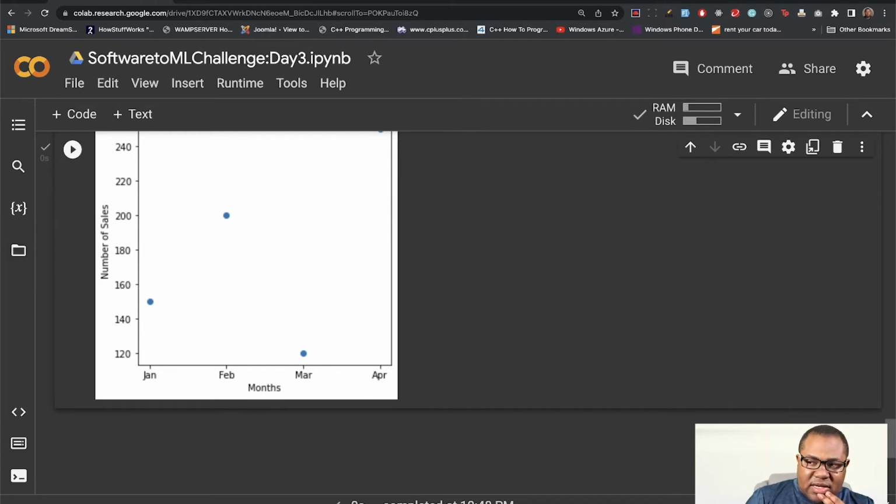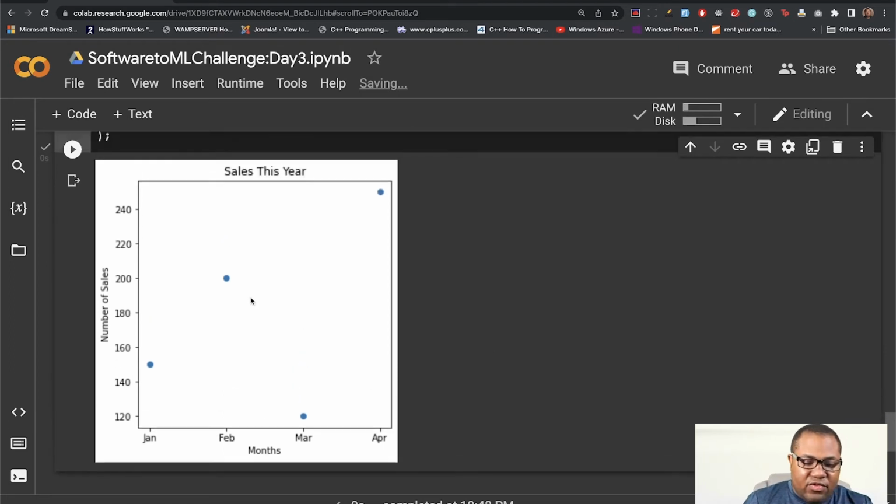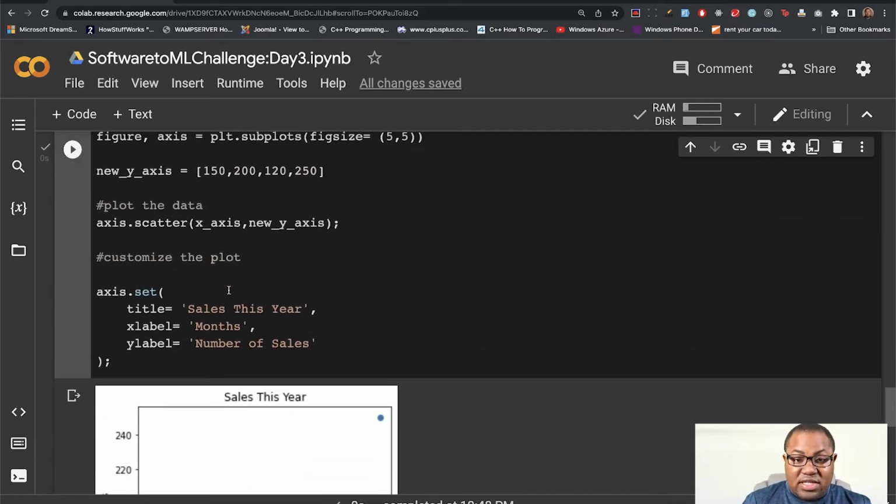Let's experiment. Let's see what would happen if we wanted a bar chart. Let's say I wanted to mix them. Now the thing about MatPlotLib is that it's almost infinitely customizable. Anything that you can think of, you can do.